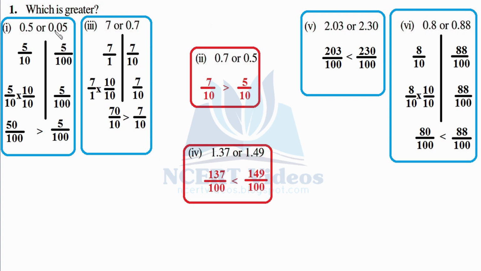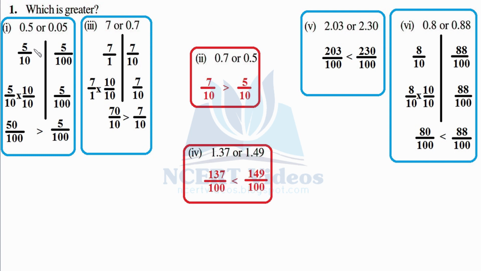At the point, represent it with 1. And the number of digits, make them 0. So 2 digits, 2 zeros. So in this way we will do all of them, and that is what we have learned in this chapter. Now we cannot compare them because the denominator is not the same.